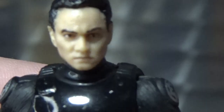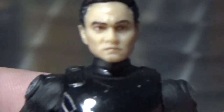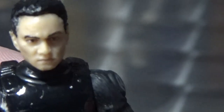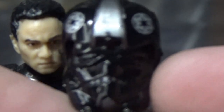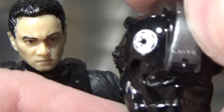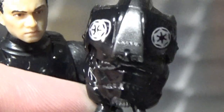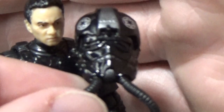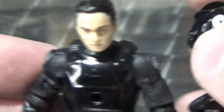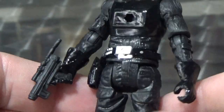It almost doesn't look cloney. This is meant to be clone pilot Lieutenant Oxixo — spelled O-X-I-X-O — and you can tell because on the helmet they did this one with the Black Series too. They gave us a repaint. He's got a silver streak on the top of the helmet there. It's very faint, but it's meant to say his name on the top of his helmet. He's a character from the old Expanded Universe.